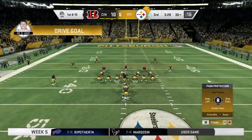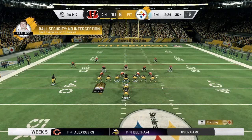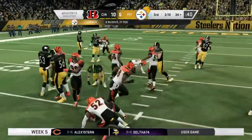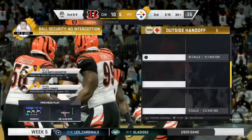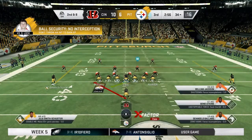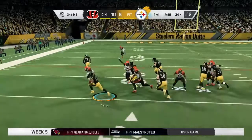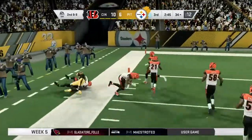So from the 36 now, 1st and 10. They'll run here with Connor, and he won't get much. Maybe a couple down inside the 35 to the 34. Sometimes with the running game, you've just got to stick with it. Look, this is the 3rd quarter, no time to panic. But that also doesn't mean you just do it the same way you've been doing it the entire ball game. Maybe change up some blocking assignments or run a few different plays, but stay with the overall essence of the running game. They'll get the first down and more inside the 20.